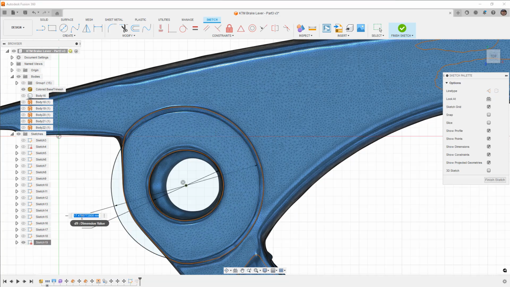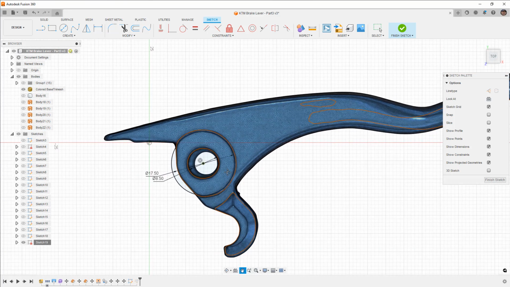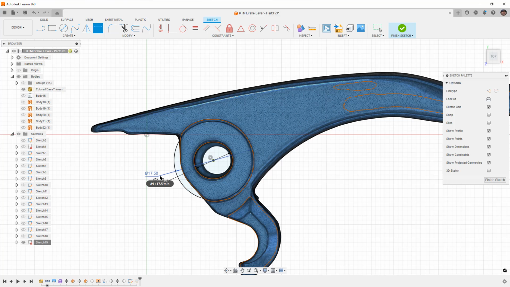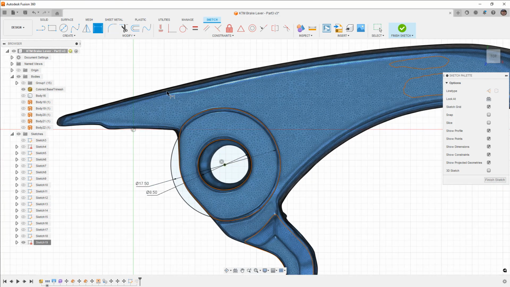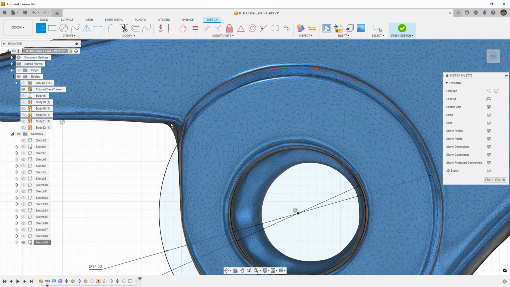Now I'm not going to be super particular with these dimensions because really all we're looking at is design intent here. So I'm not going to spend a whole lot of time making sure that all the sketches and details are perfectly created, but we do want to get it relatively close. So what I'm going to do to start with is say 17.5 for that. I am going to create a line, and knowing that this was a casting and knowing that we've got some geometry here that maybe is not perfectly represented.